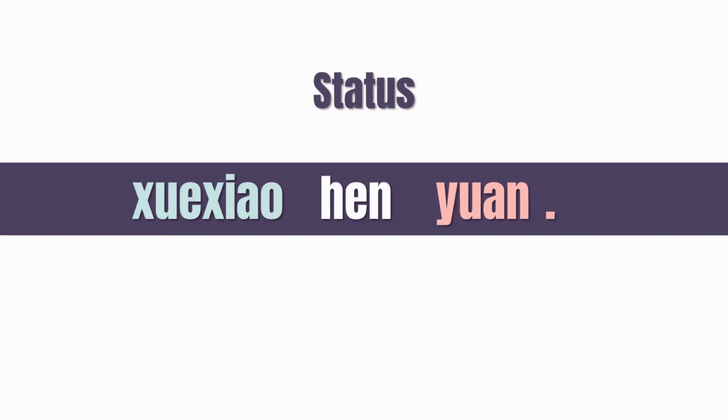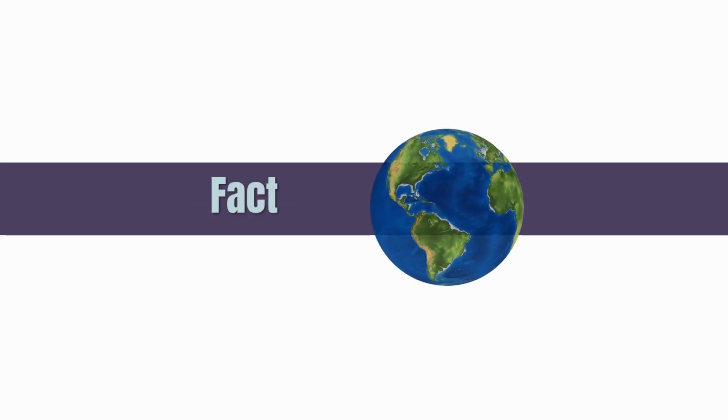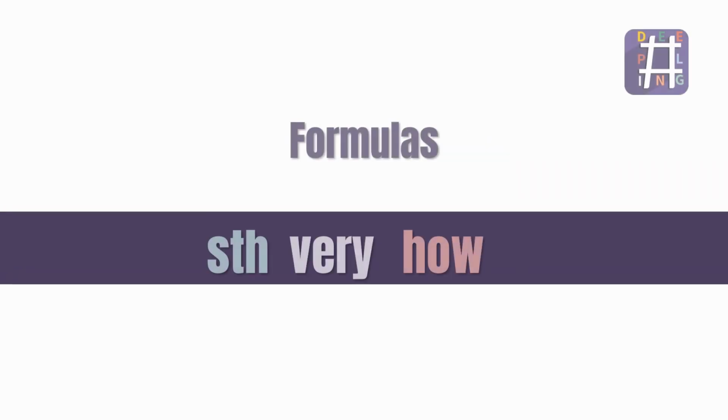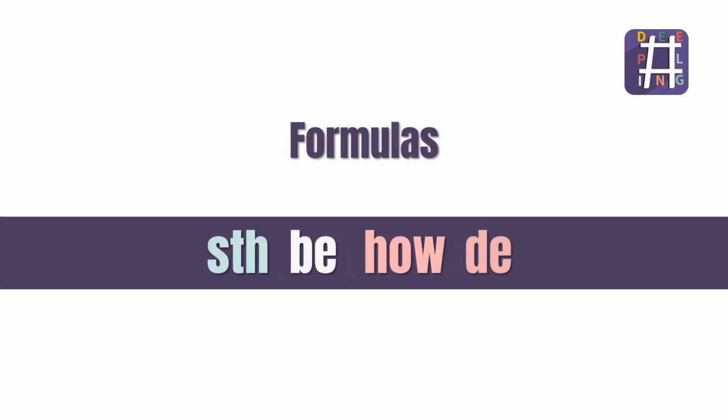That the school is far away is only a status from the point of view. It cannot be a simple fact because if you live somewhere else, the school won't be far away anymore. But the fact that the earth is round is a simple fact. That's why the sentence structures are so important for you, especially because you are not learning any characters yet. But we will get to that soon.